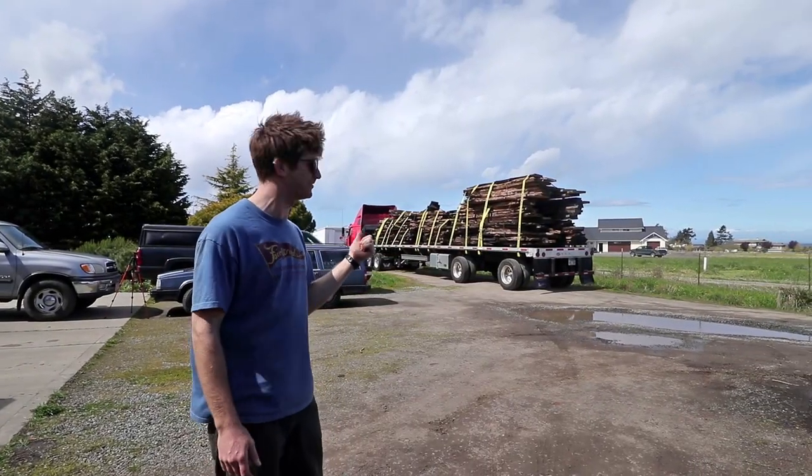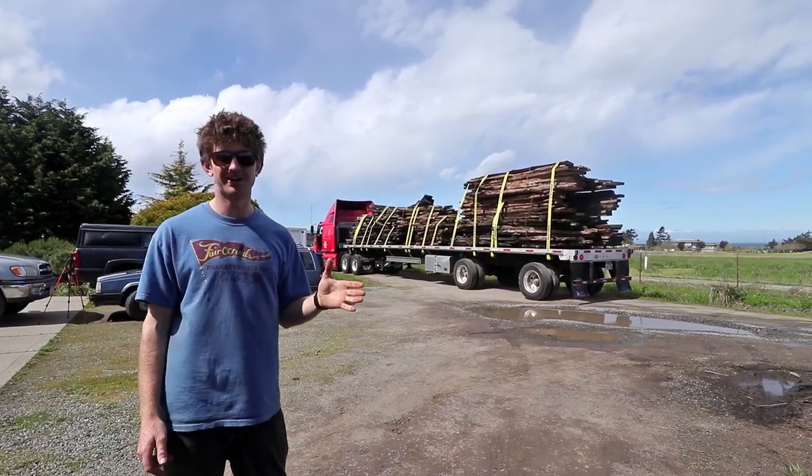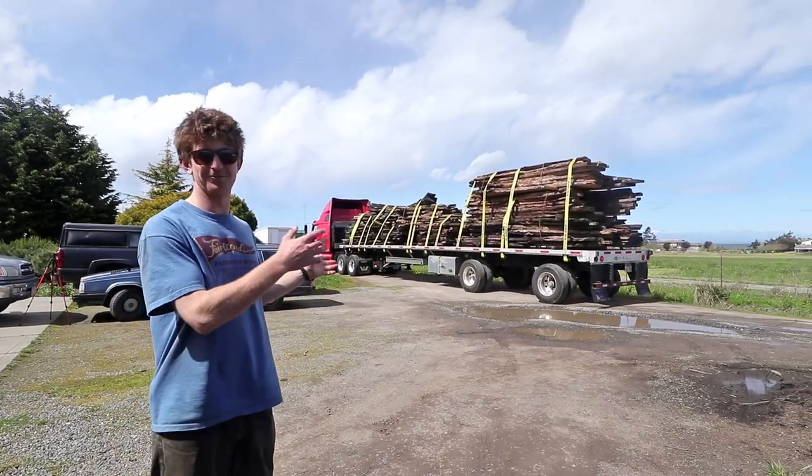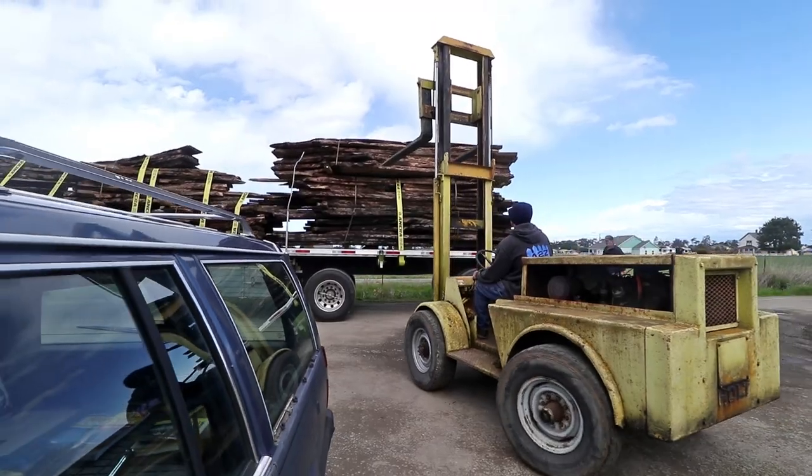Alright, so the wood's just arrived, 3,000 miles from South Georgia. We're just trying to figure out how we're gonna get it off the truck. We've got a forklift, but we haven't got a whole lot of space.